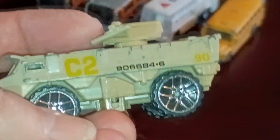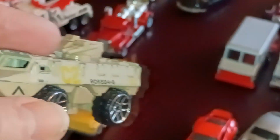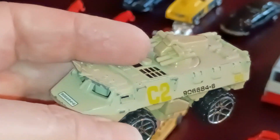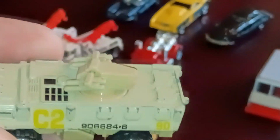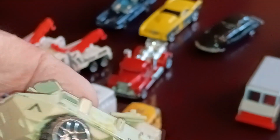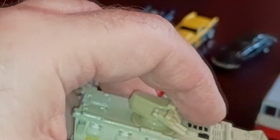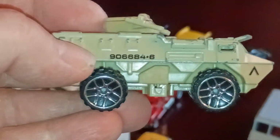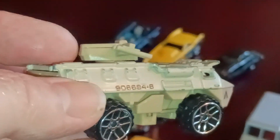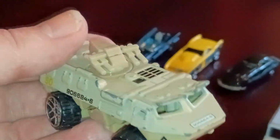And now there's a guy that I met over at a Target, and his name is Red, and he actually served. I believe this is a Striker. It's just missing the center wheels here. And he asked me if I'd make him one. Well, I told him yes, of course. And so I just need to get the insignias and things like that for it and put different wheels on this and paint it up. But I believe this is a Striker.